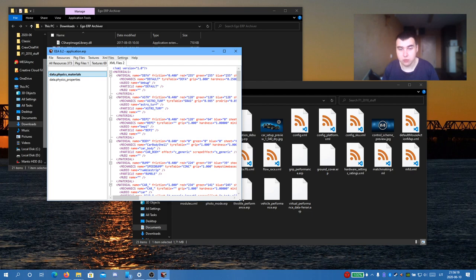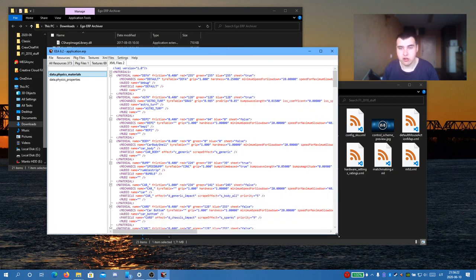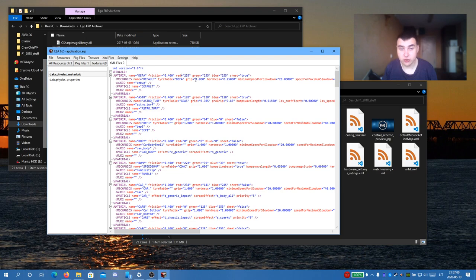If you are familiar with any physics modding for previous F1 games, like pre-F1 2015, you'll see a few familiar names. Basically, what this is are physics materials. It's the description for materials used in the game. Like, for example, what friction do they give, what color they are, and what mechanics do they use, tire table, so how do tires react, what grip they give.